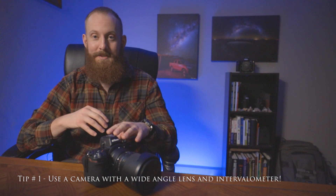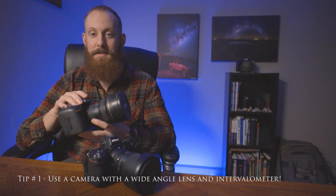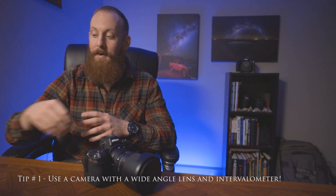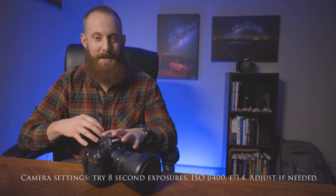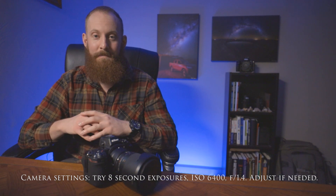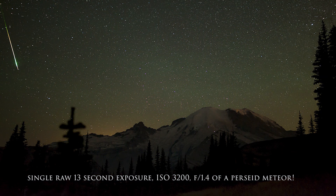Tip number one: you want to have a digital camera with a relatively wide angle lens. I like shooting meteor showers with either a 24mm lens or a 14mm lens to keep as wide a field of view as possible. I'll use an intervalometer to shoot short exposures continuously to record any meteors that might happen in the night sky. Camera setting wise, I usually like running at an ISO of around 6400 with 8-second photos, repetitively shooting continuously. Fast lenses are ideal — either f1.4 or f2.8. You can adjust from there depending on your light pollution and how dark the night skies are.